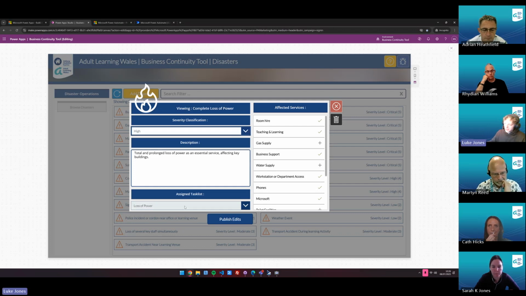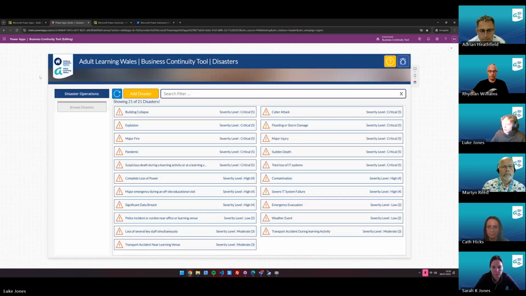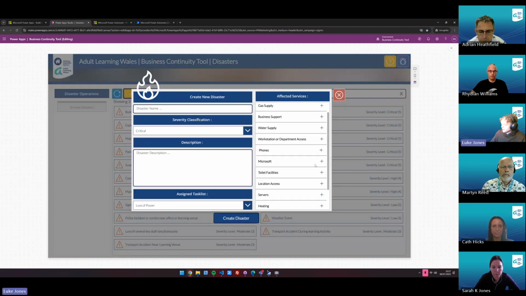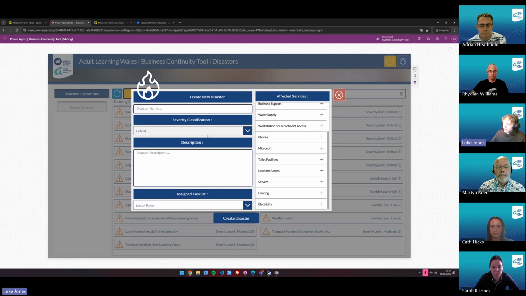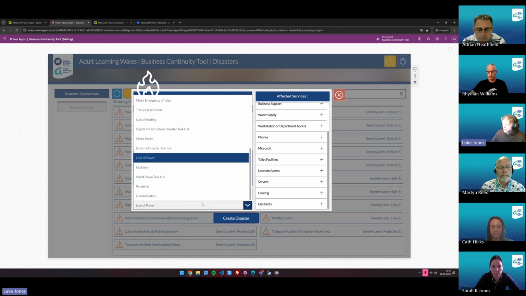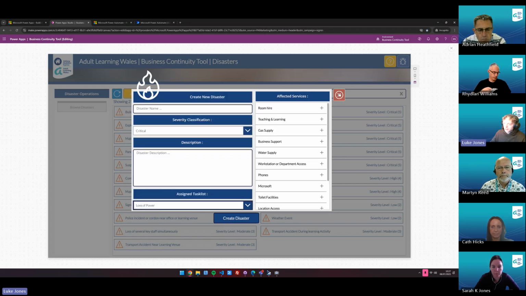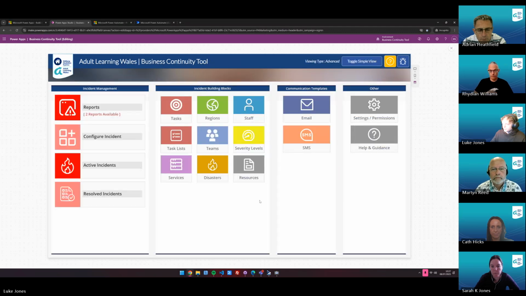And then we also have an additional task list depending on the disaster that has occurred, because obviously a lot of the disasters share a similar severity level. So this is just a way of specializing this disaster template depending on the disaster that's occurred. And again, you can create them freely, set the severity level, disaster name, description, default task list, and the services that have been affected. Are there any questions for any of those? Everything I'm about to move on to is slightly different. Okay.